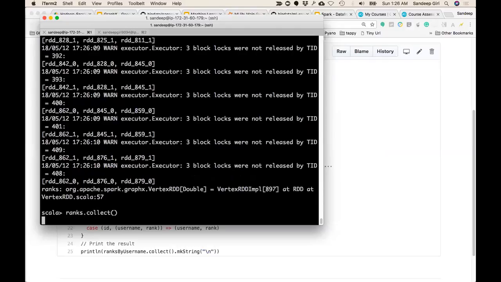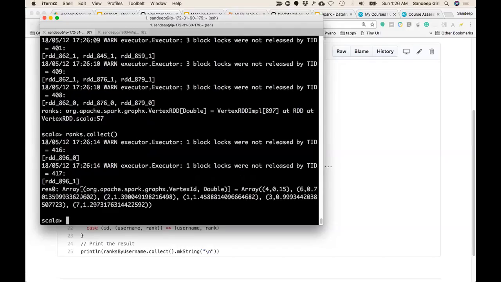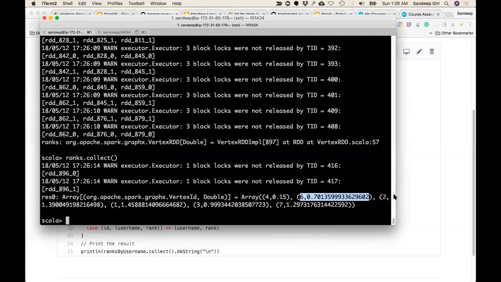All right, let's take a look at the results. You can see that here 4 has got 0.15 as the rank, while 6 has got 0.7 something. Okay, and 2 has got a huge rank of 1.39, and 1 has got 1.45. And who is 1?